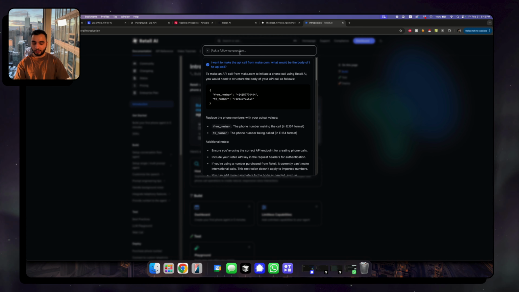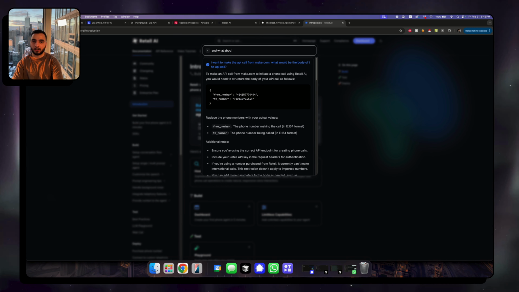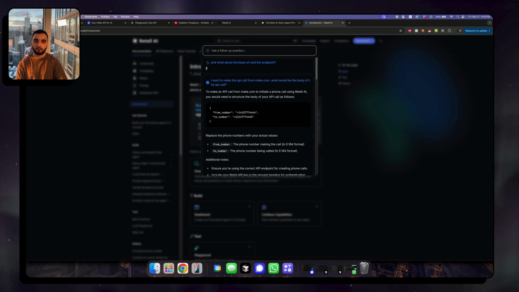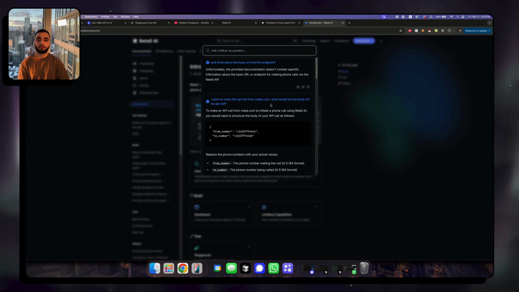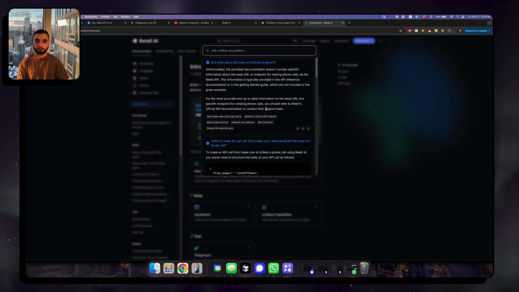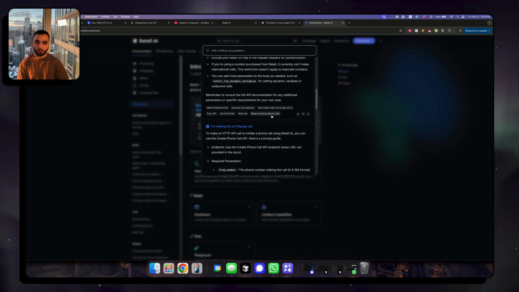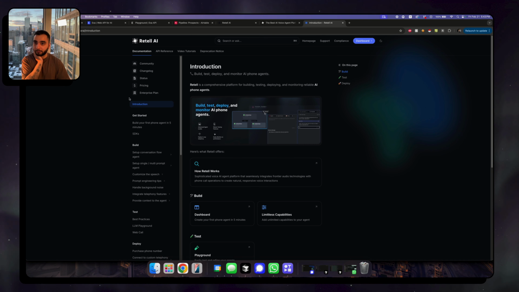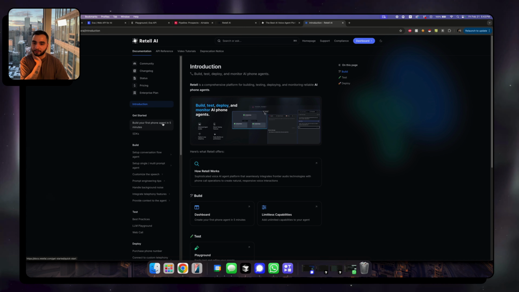And what about the base URL and the endpoints? Okay, so I guess the documentation doesn't contain enough information, but I'll show you how to manually do it, right?